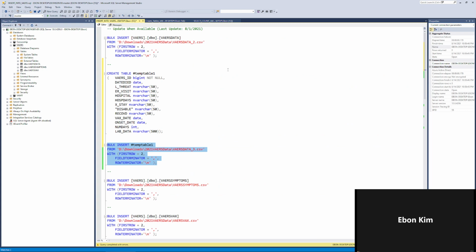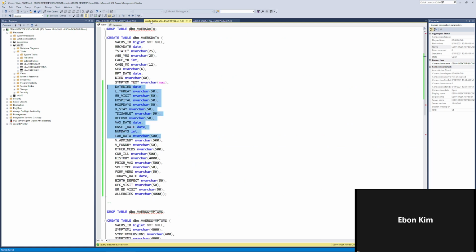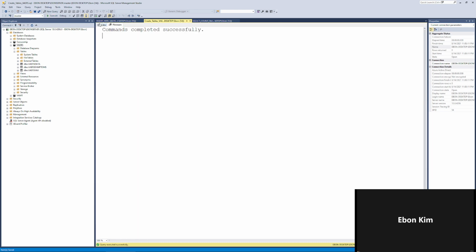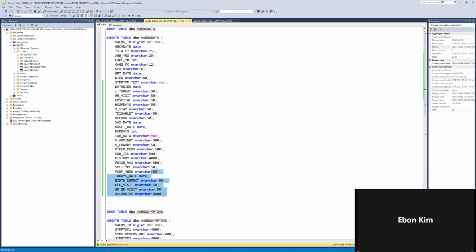Why didn't it like that? Oh, I want the max. Because they could just have a lot of junk in there. Anyways, let's go ahead and drop this and recreate it, which actually I might as well go for max on these as well. I got a lot of hard drive space.